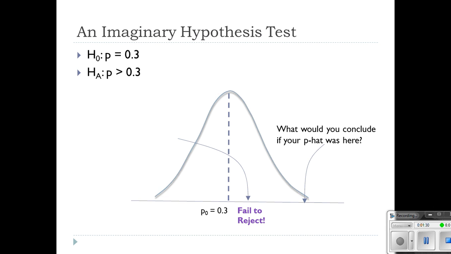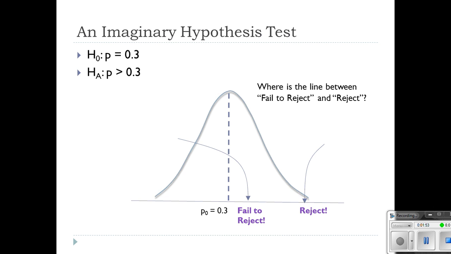Well, if we get a sample result that is very unusual, if it is very extreme, if it's beyond 2 standard deviations away from our mean, then we conclude it is unusual. Our p-value would be very low, and that would give us evidence to reject the null hypothesis. And so we would conclude that the alternative is true, that the true parameter is actually greater than 30%.